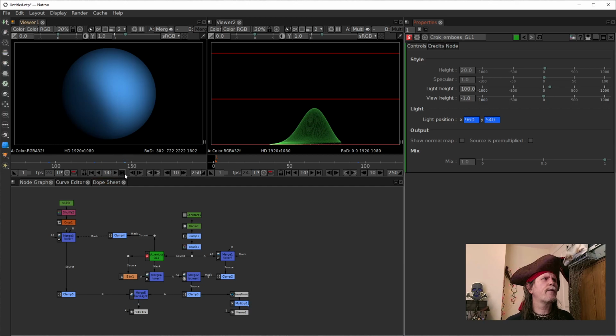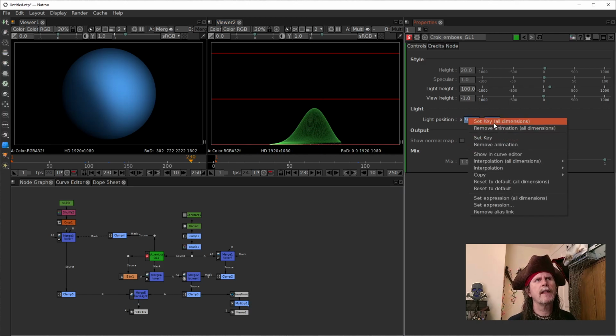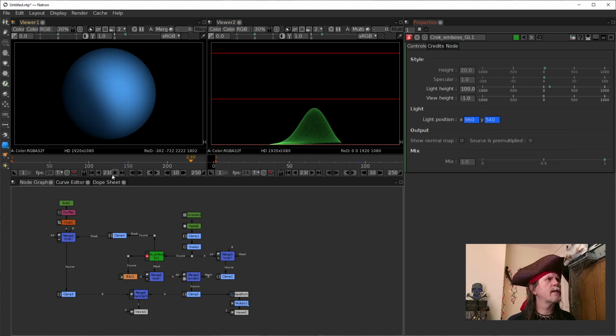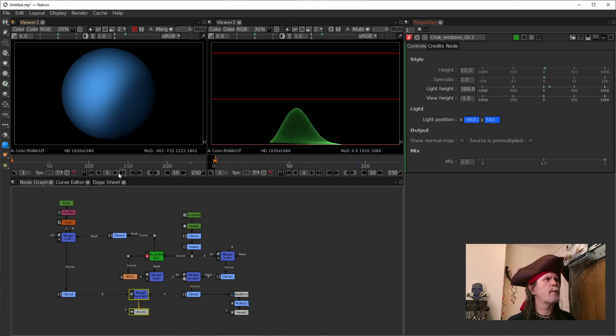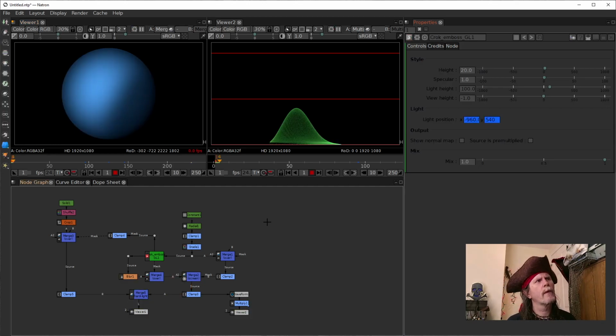And then we're gonna go to the last frame, which is here. We're gonna set a key, all dimensions, and we're gonna go back. I just want people to see we're keeping within that 250. I'm gonna go back 20 frames. I'm not sticking to my typical 24 frames. We'll set a key here. All right, so let's look at what our animation looks like at this point, see if this looks good.